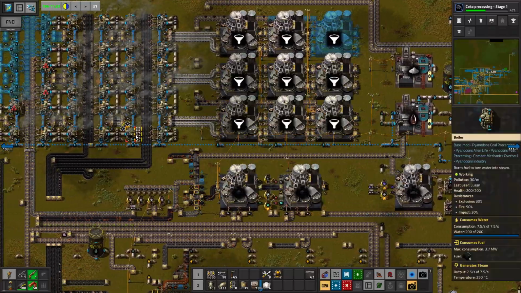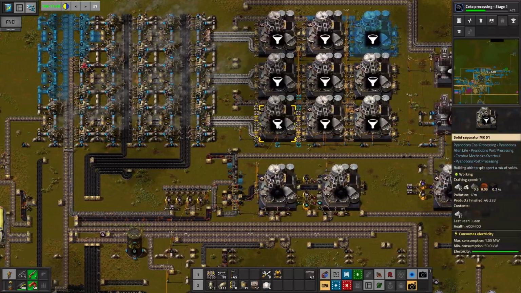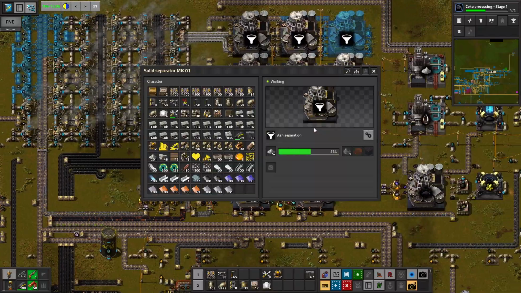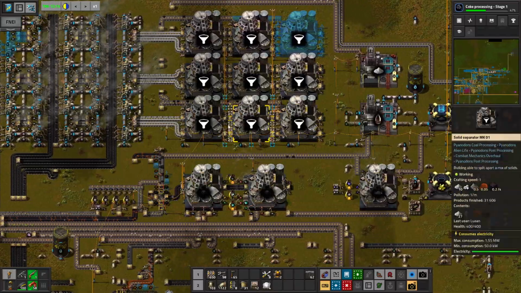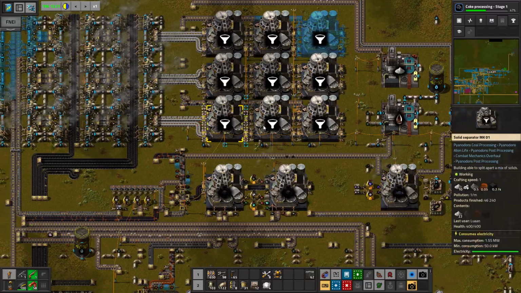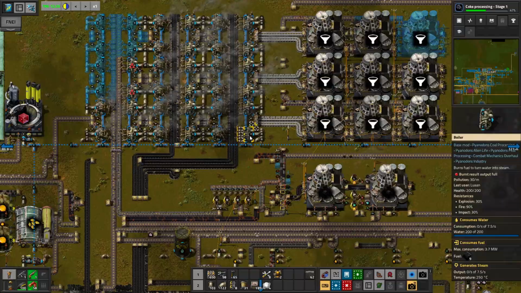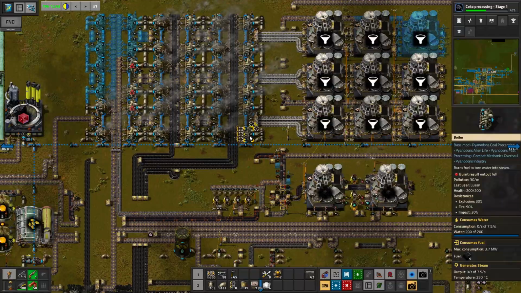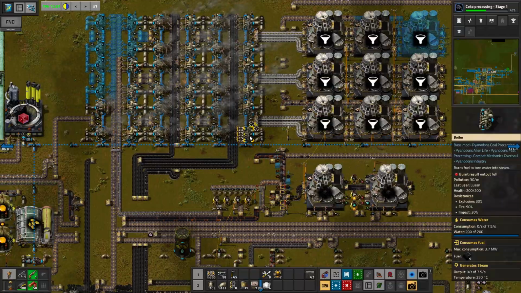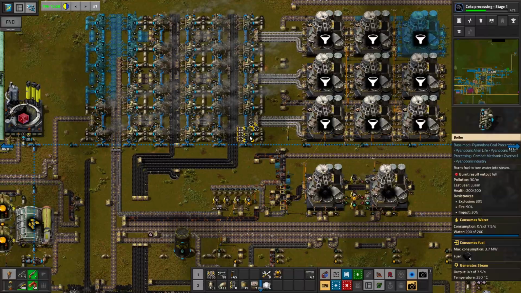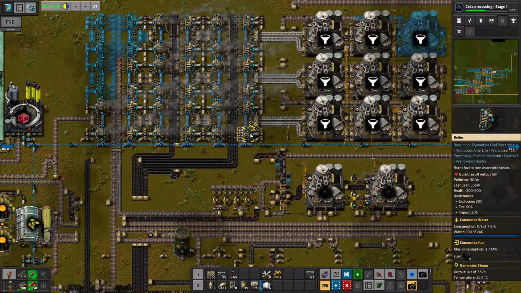Oh. I'm not sure why this isn't working the way it's supposed to. All of these are running full time. So this should be consuming 10 ash each. That's 30 ash. Each of these consumes 3.7, so 2 and a bit of raw coal. 2 and a bit. Huh.